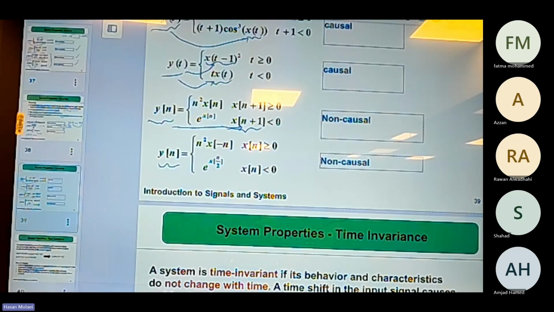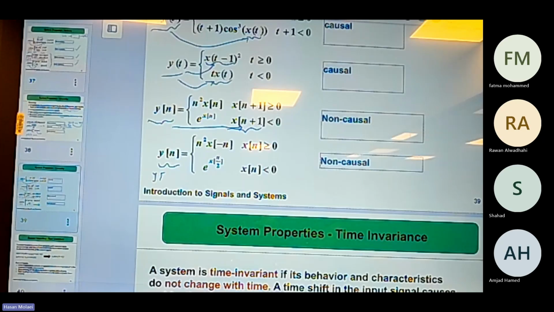How about this one? Same figure, and then 0 minus 1. Exactly, x(-1) depends on x(1). If it goes plus, it is closer. Is it causal or not? Where it is positive here, minus n was positive n, which in the top side we had x[n], not x[-n]. It should be noncausal.